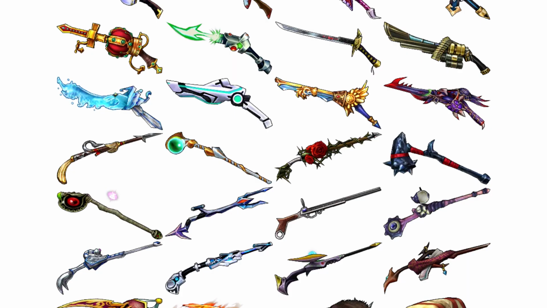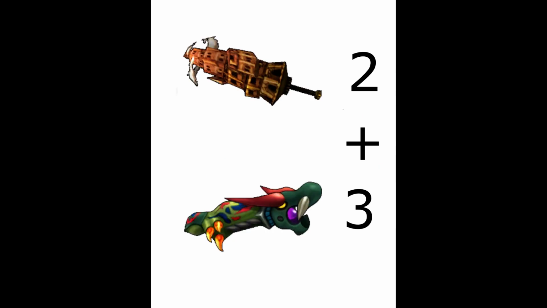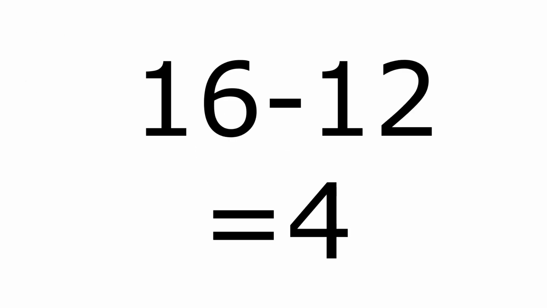The type is determined by the internal list of the in-game weapons. Each weapon type in a class has a number assigned to it. The numbers add together during a fusion, and the sum corresponds to the type of the resulting class. If the sum is over 12, then the game will subtract 12 from the result.